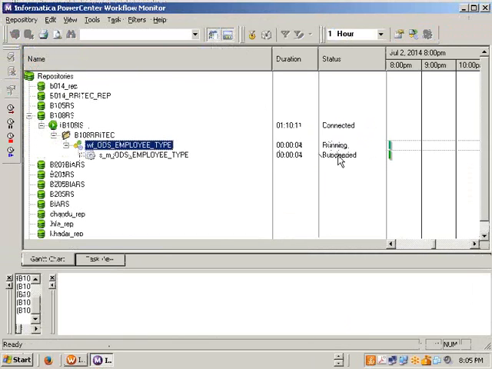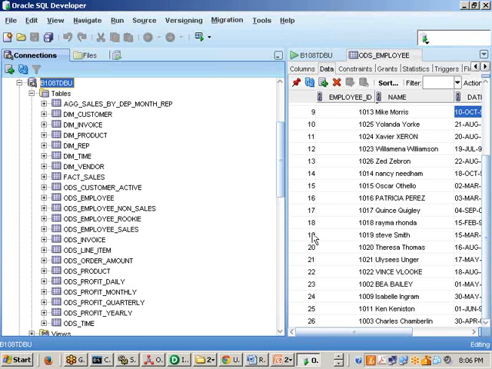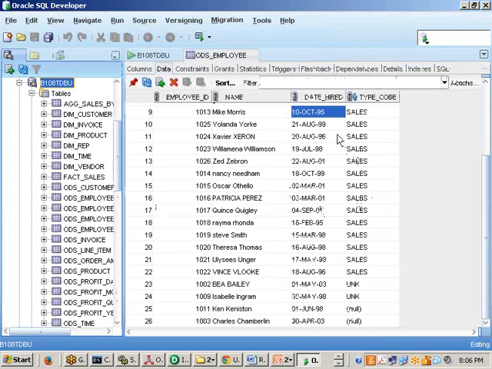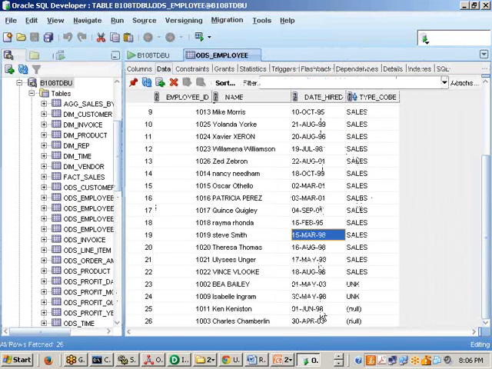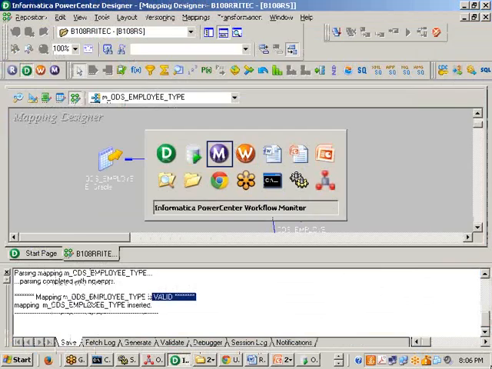Once this run ends, we should see some data in the sales table, some data in the non-sales table, and some data may not be available in the rookies table. The reason, if you observe your data, is that all the hire dates are in the 95s, 96, 01s. Now my current year is 2014. The difference is not going to satisfy the 730 days. That is the reason you may not expect any records in the rookies table, but records are available in the sales as well as non-sales. Let us try to see it in the workflow monitor.